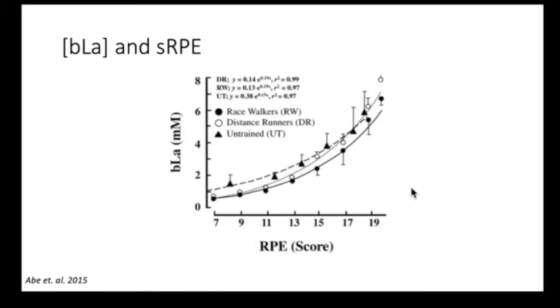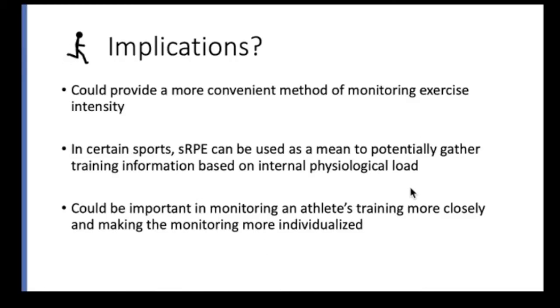So what's the implication for that? Who cares? Well, the implication is that it could provide a more convenient method of monitoring exercise intensity. So in certain sports, this Sessions RPE can be used as a means to potentially gather training information based on this internal physiological load that the athlete or patient is feeling. It could be important in monitoring an athlete's training more closely and making the monitoring more individualized.